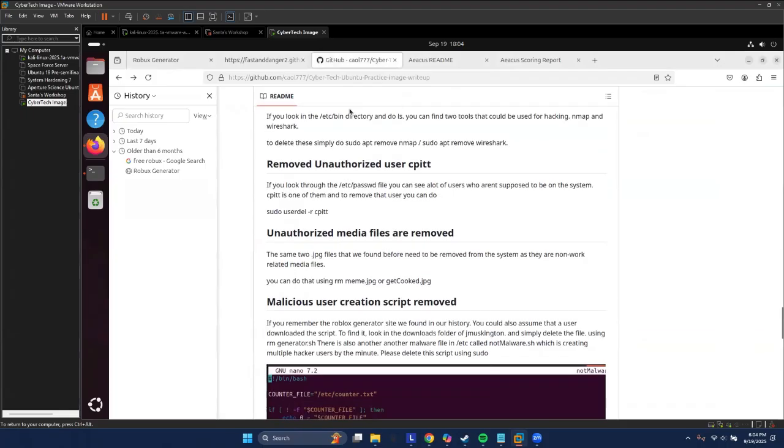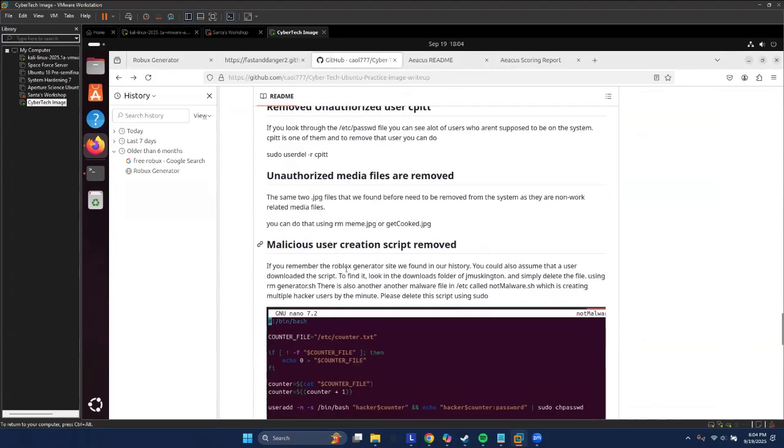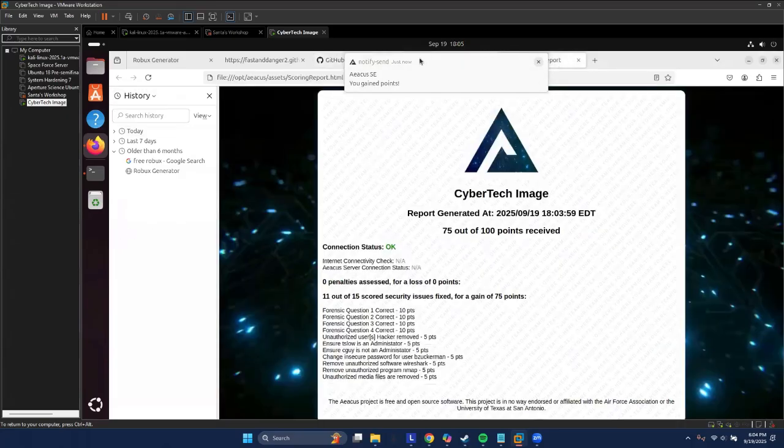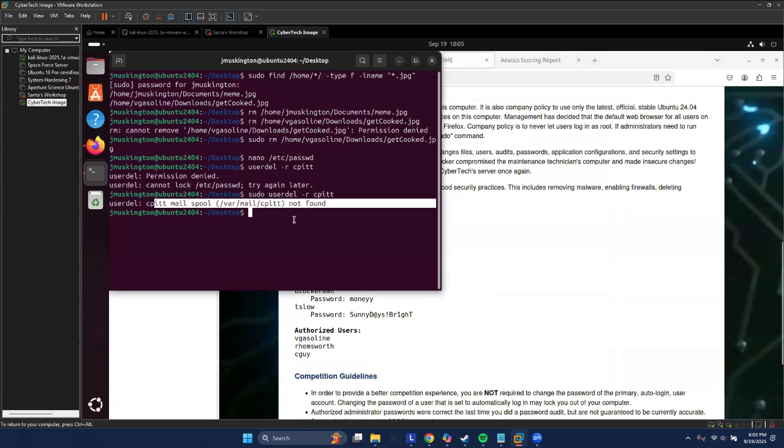What else did I remember? I removed this script, but it's saying I didn't. Maybe because I broke it, it's saying I didn't get that point. Oh, the last one, I forgot. There's an active service on here: the firewall. This is on Ubuntu, so it uses UFW. To enable UFW, you would just do sudo ufw enable.